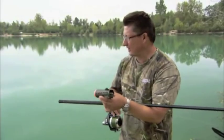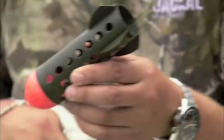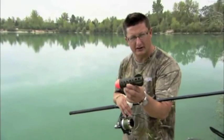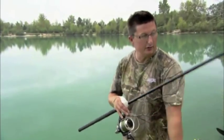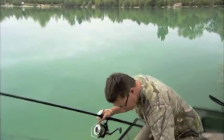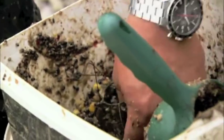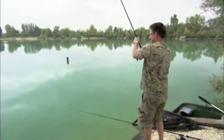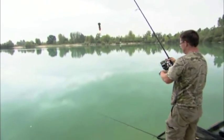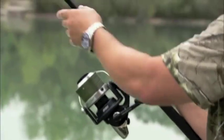Now, I'm going to cast this one out to the marker, which is about 90, 95 yards, to show you how easy it is. If you're struggling with the other one, swap over to this and it'll get the distance quicker. And then I'm going to blast it, and let's just see how far past the marker it'll go. So exactly the same drill, fill it up almost to the top and then press it right in there so all the weight is in the nose of the spod. Wash my hand off, and the drop is about half the length of the rod. Make sure that that bail arm's locked, and out we go.